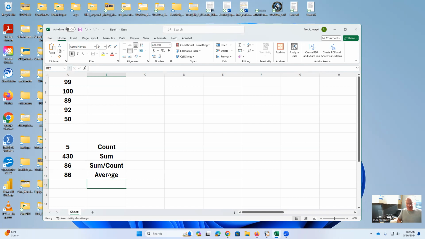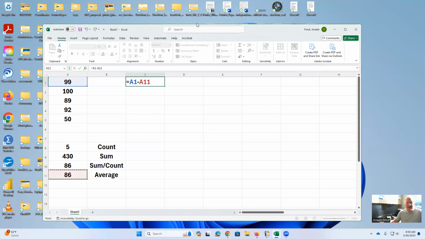We could also figure out the standard deviation. So if you remember, what we wanted to do was take our test score and subtract the average. And we want each test score to be counted, and we want the average to remain the same.